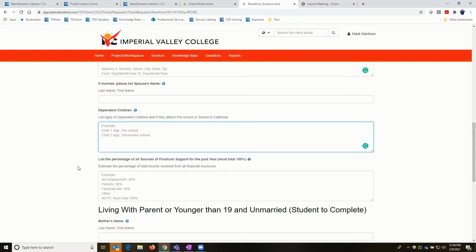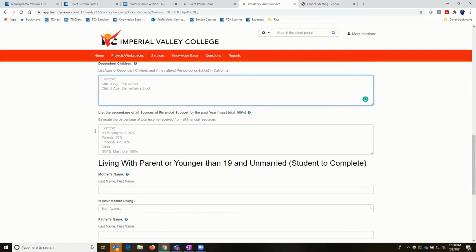Same thing with the percentage of financial support. I did want to get a clarification on this one. You're not asking them to put dollar amounts in here, are you? You're asking them to put percentages? Yeah, just percentages. So right here it says must total 100%.